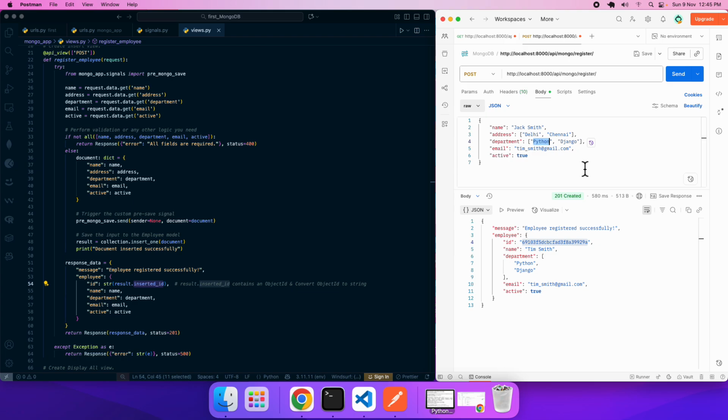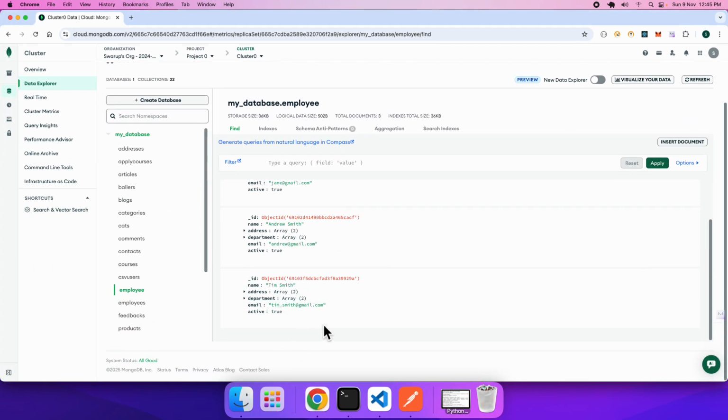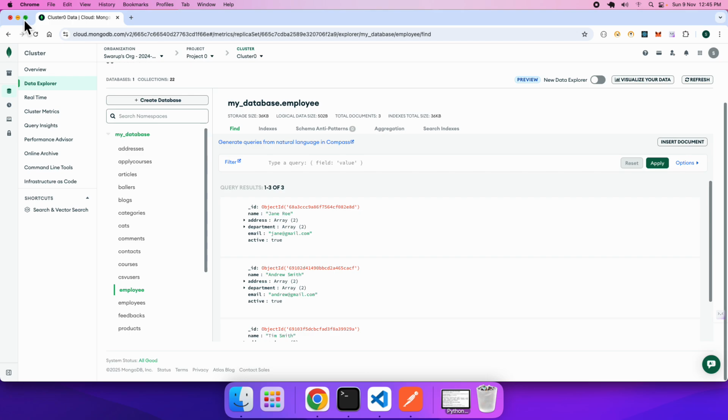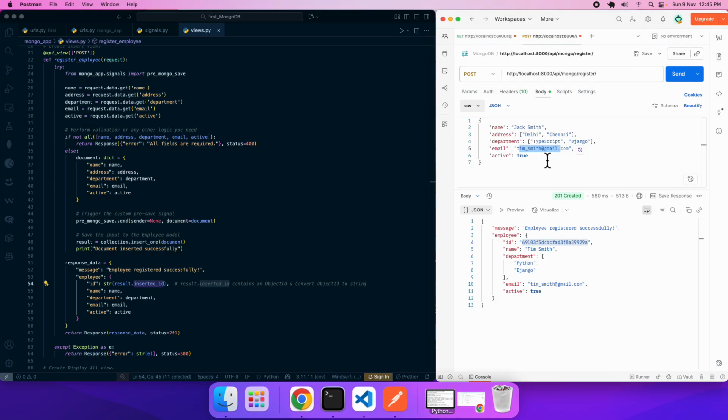This is going to be like TypeScript, and by mistake I kept the email ID like this. Now what's going to happen, because the email by the name Tim Smith is already registered. Will it allow me to insert this record? And the answer is no.